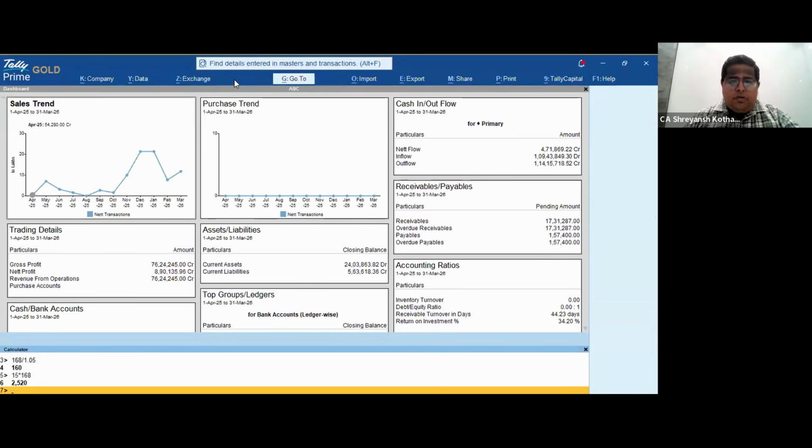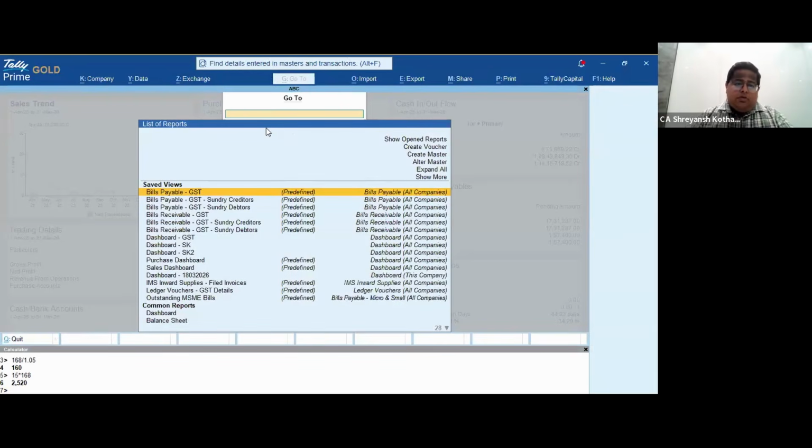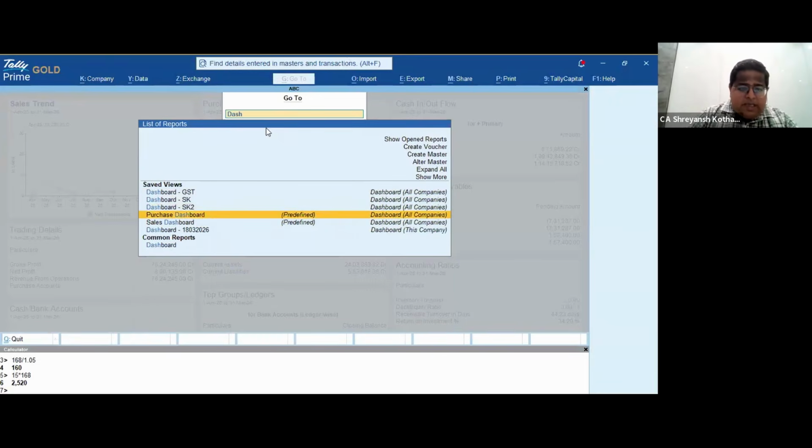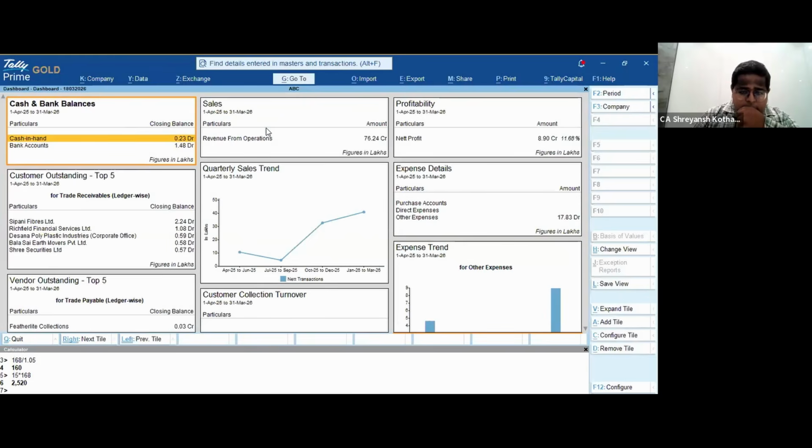Sorry, Control. We'll click on Alt G here. We'll get one dashboard here. We'll just type dashboard and we'll see all the dashboards which are there. There's a dashboard which we have created today, 18th March 2026. We'll select that, so we get the entire dashboard which we have created. We can view this, right? So I hope everyone is clear with how to save a dashboard and how important it is.